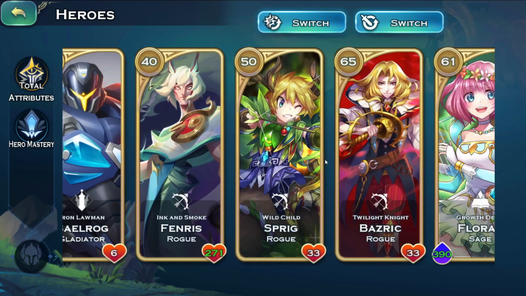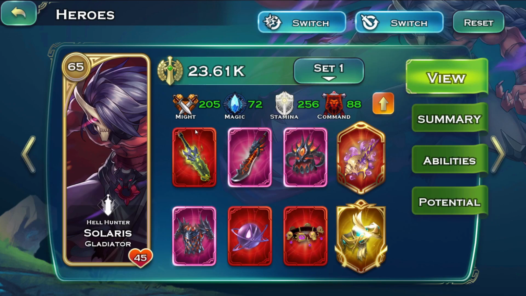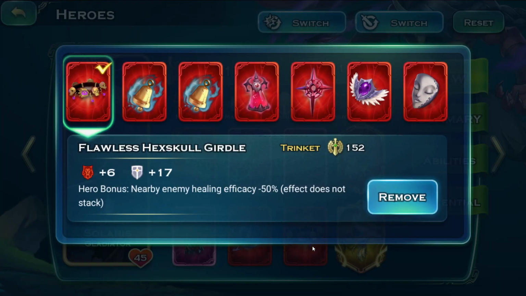Then, of course, I have a couple of others. I have Solaris on my burst side. I don't have a Drake 2 set to make him a bit tankier, so this is what I currently have on him. It is far from being pretty tanky or good, but the main thing about his equipment is the Hex Skull Girdle. Probably a lot of people don't use that because they say it only removes 50%. Let me point it out. If, let's say, a frontline army has 200% healing received, this will take off 50% from the total value, so it would go from 200 to 150.